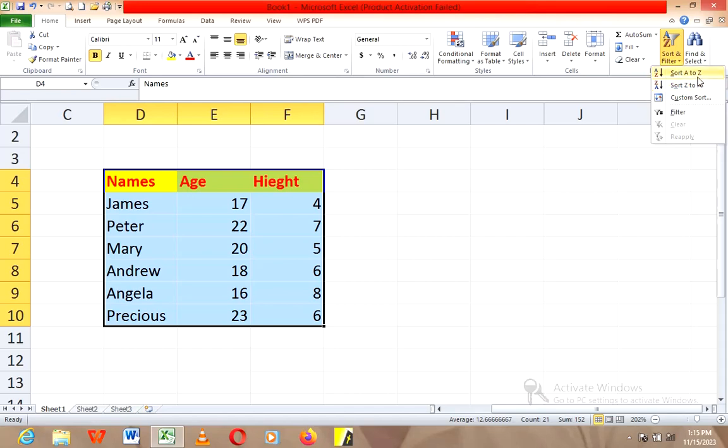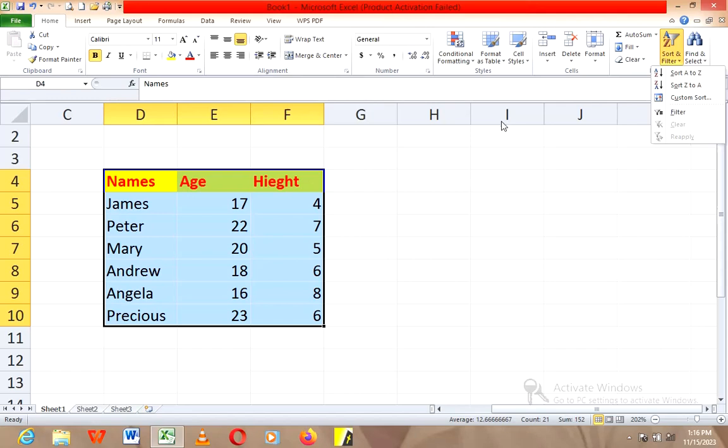Now when we use this, it will sort our data, but do it based on the first field in your data. For example, our field here, we have the first one is names, the second is age, the third is height. Those are the fields we have.